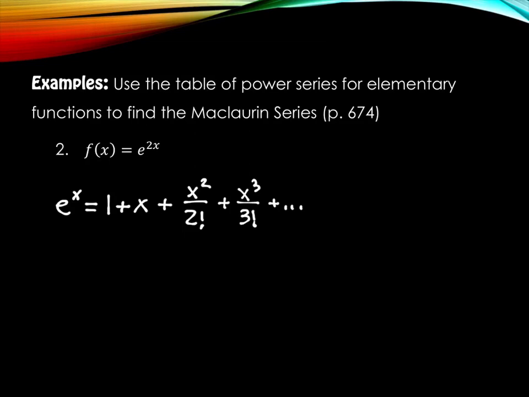Okay. So what we do is we identify our function with this one and we make appropriate substitutions or adjustments. So instead of x, we're going to have 2x. So everywhere we have an x in this expression, as it's written out, we're going to change it and we're going to have 2x. So this is our e to the 2x now. And everywhere there's an x, I'm simply replacing it with 2x.